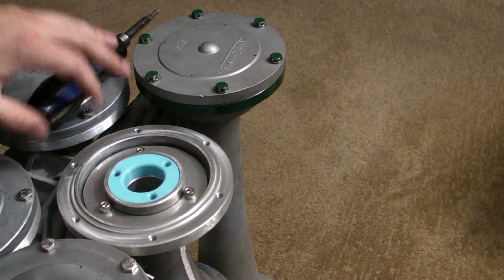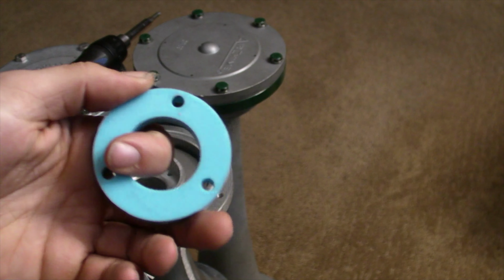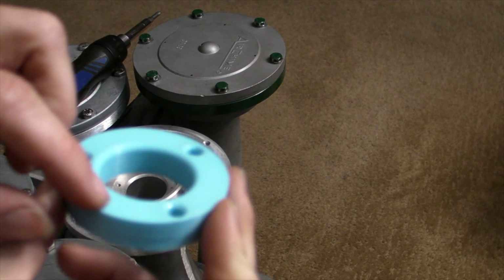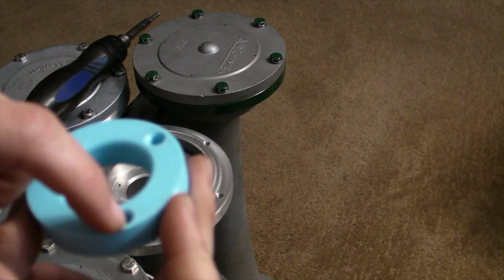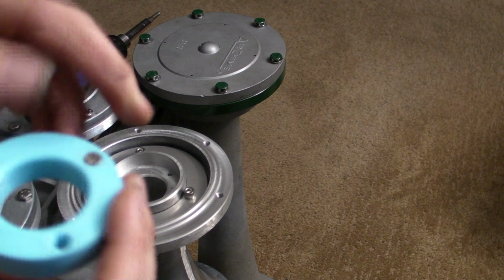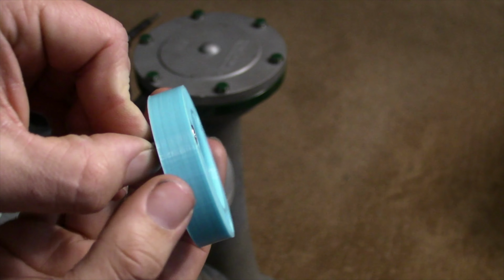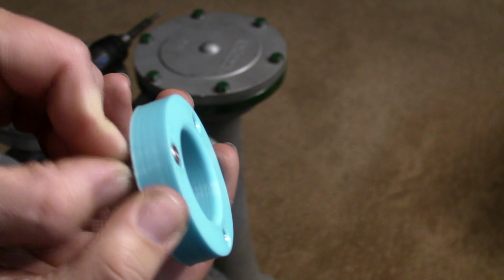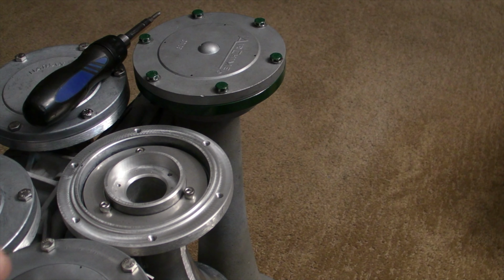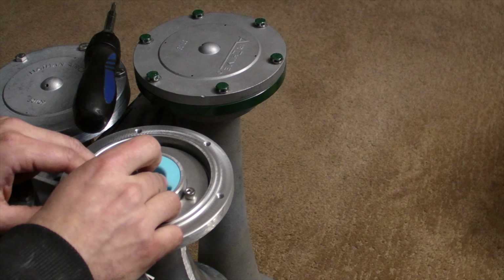Okay. So use your shim right here. Now it does a very good job. This right here is smooth, and I designed this in CAD, where I had the screw holes countersunk a little bit, so this way I can put countersunk screws in there, because I want this thing to be flush. You can see it's practically flush, and that's why I want it, because this thing has to sit very close to the diaphragm, but not touching the diaphragm. And that is very important right there.